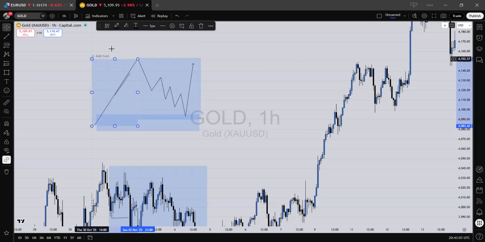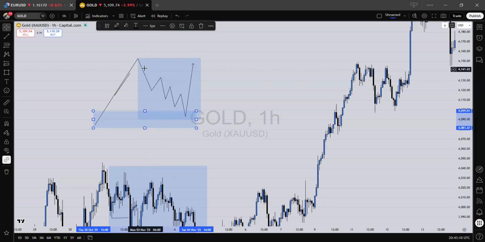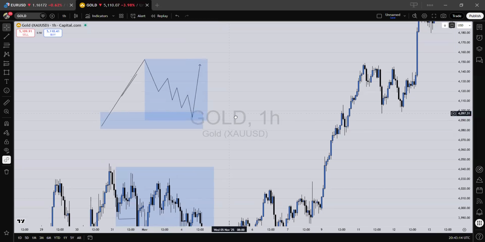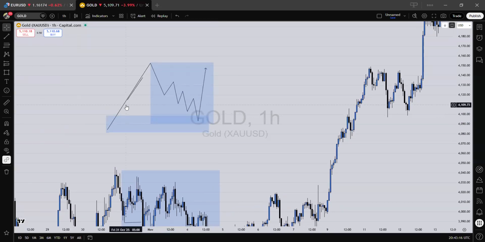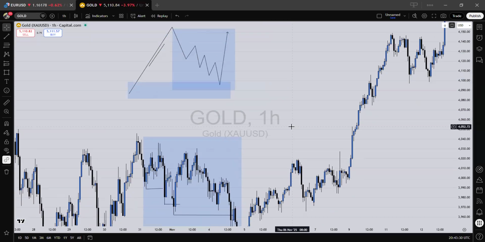How the price gets to the POI. That's what we are considering. This trend, the price created before the POI, that's what you should pay attention to. So whatever is happening at the back or whatever has happened at the back, don't pay attention to that. Pay attention to this side, because this side is where you are looking at the breaks.